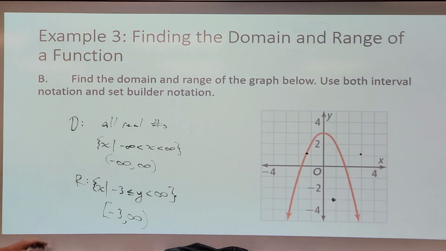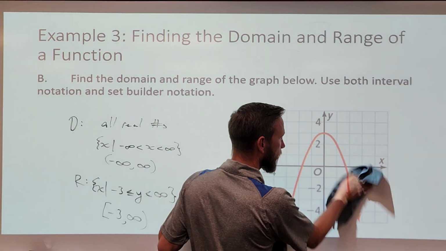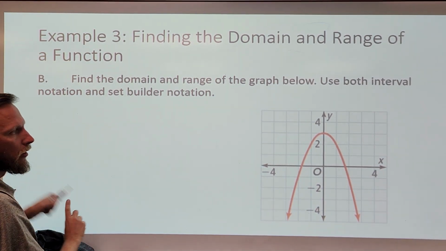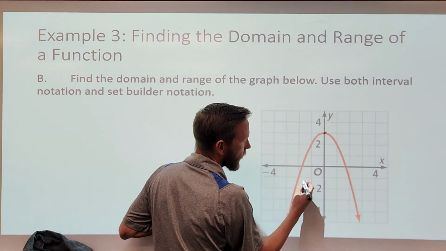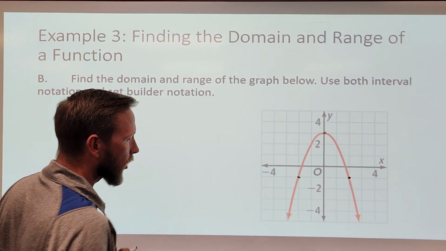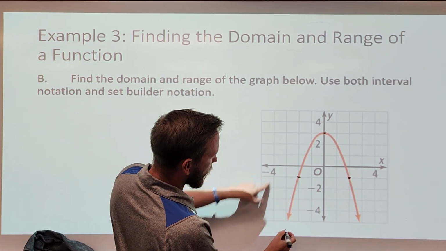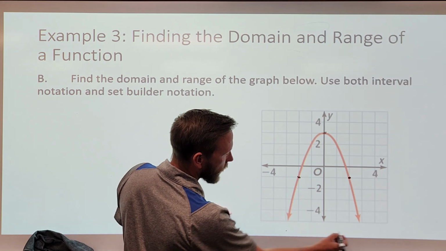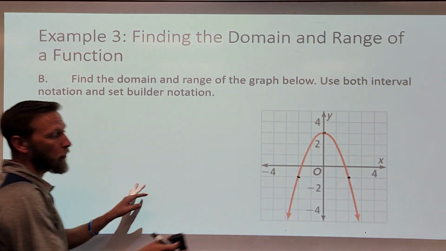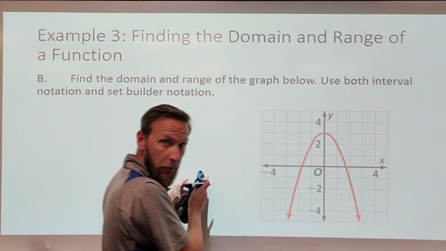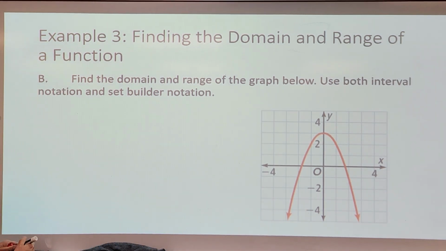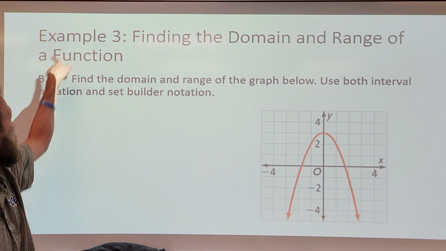Let's look at this graph where we flip that over. Go ahead and give this one a shot. See if you can draw that picture to the best of your ability. All right, you've got this value at (0, 3). You've got this at (-2, -1), at (2, -1), and then there will be another one at (-3, -6) and (3, -6), if you want to know what's over there. So, can you write your domain and range for that? Do that, please. And if you're wrong, then we'll talk about it. If you're right, then we'll talk about that too. So make sure that you do this one, example 3b.